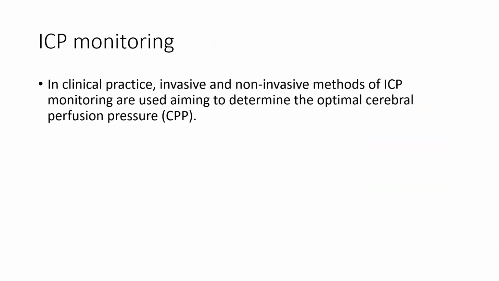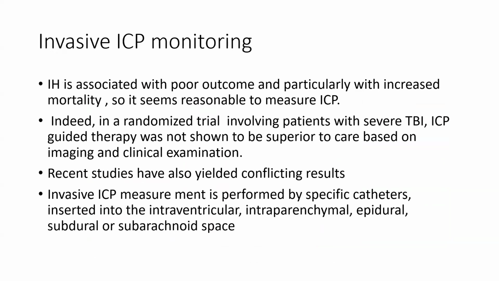Then ICP monitoring. In clinical practice, invasive and non-invasive methods of ICP monitoring are used, aiming to determine the optimum cerebral perfusion pressure. Invasive ICP monitoring. Intracranial hypertension is associated with poor outcome and particularly with increased mortality. So it seems reasonable to measure ICP. Indeed, in a randomized trial involving patients with severe traumatic brain injury, ICP-guided therapy was not shown to be superior to care based on imaging and clinical examination.